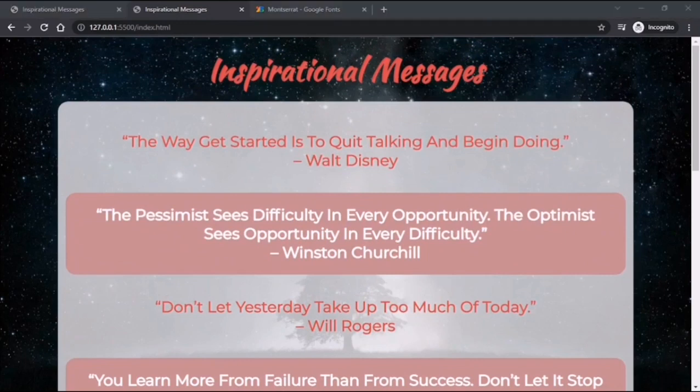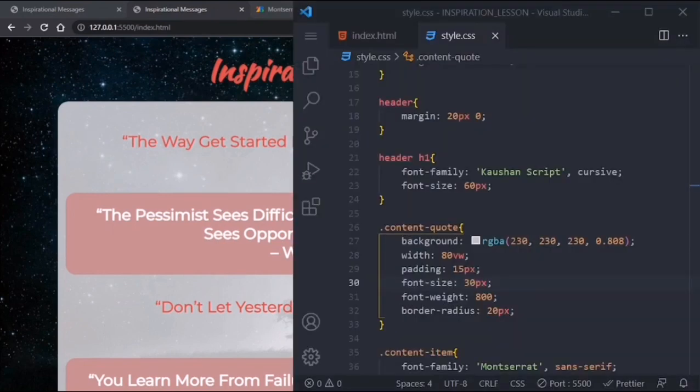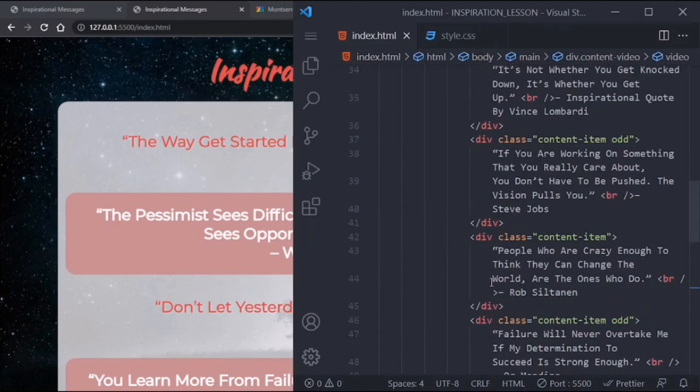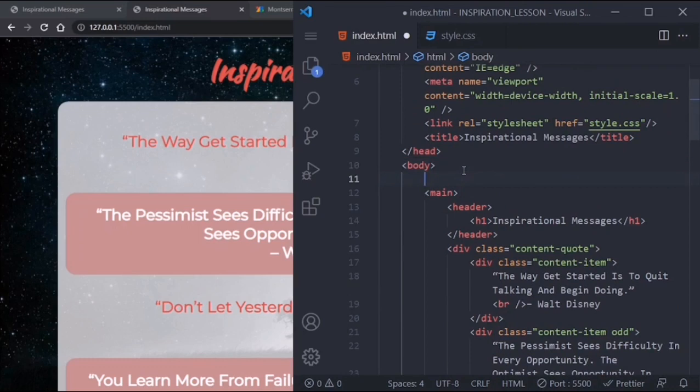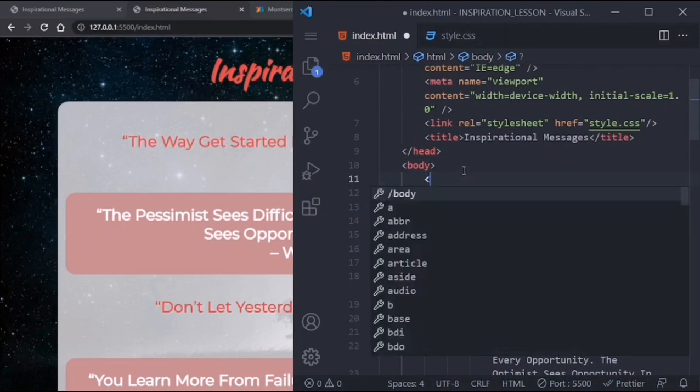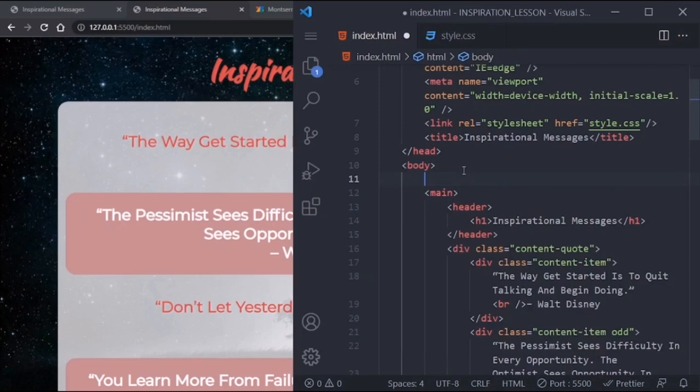So we could add more of our tags. We can use the element tags here outside of our content, so hindi sila kasali sa ating content.